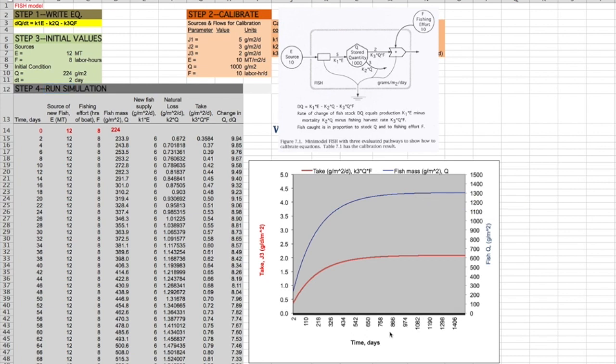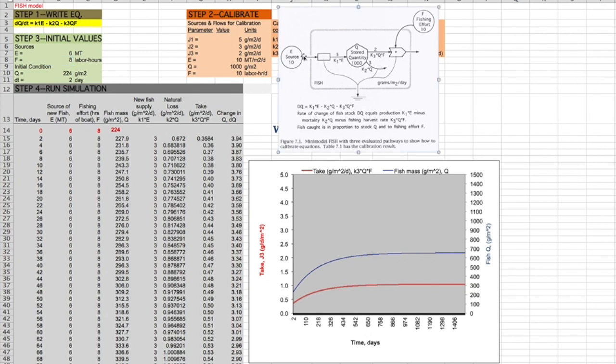We also note that instead of simulating just 2 years, we're now simulating 4 years. So the amount of time that we're simulating has doubled. But it's nice to see what the steady state value can be in this situation. Let's do one more change. What if our supply of fish was decimated, so that instead of having 12 metric tons, we only had 6 metric tons. So we can change E to 6.